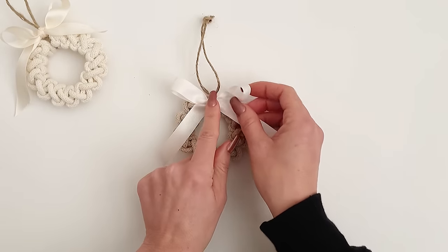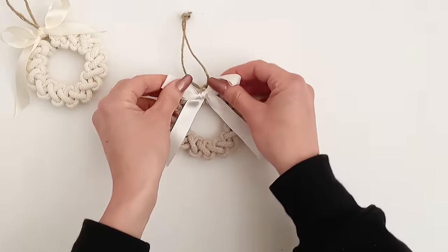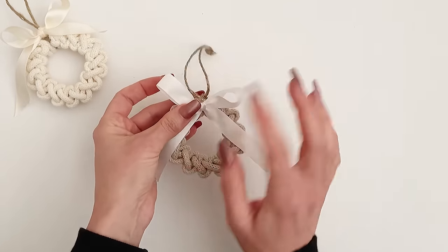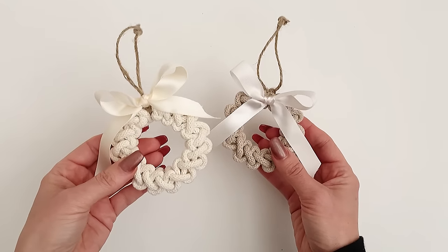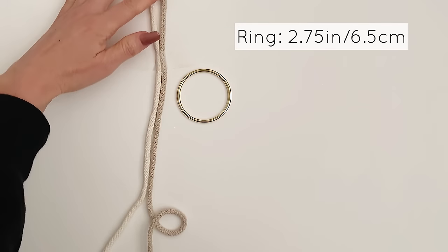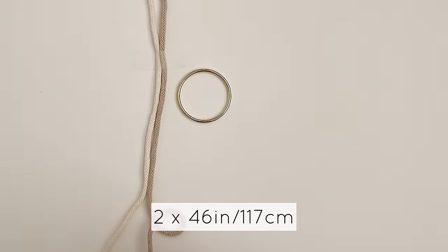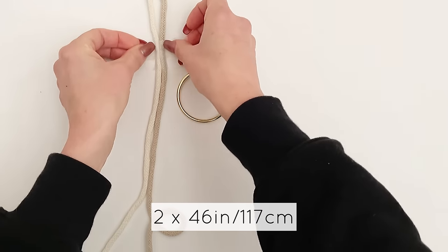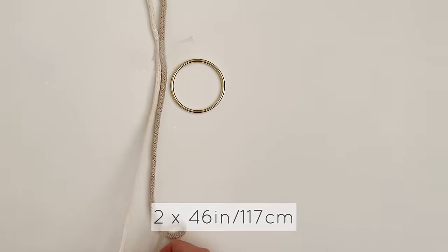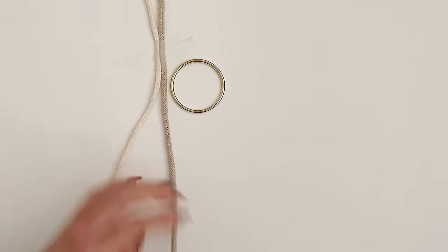And I'm just going to glue that right on there. So there's our first little wreath. For our next wreath, what I've done is I've just taped my cords into place so that it's easier to make these knots on here without it all moving around. So I've just left a few inches up that way.